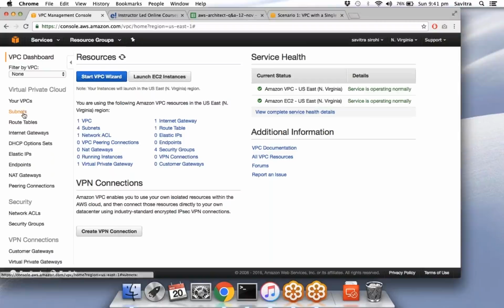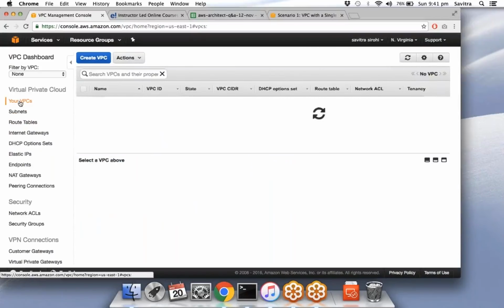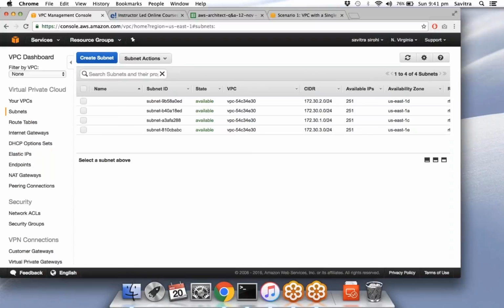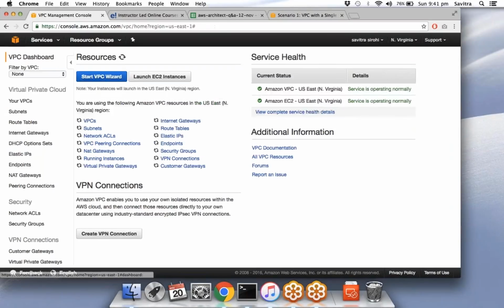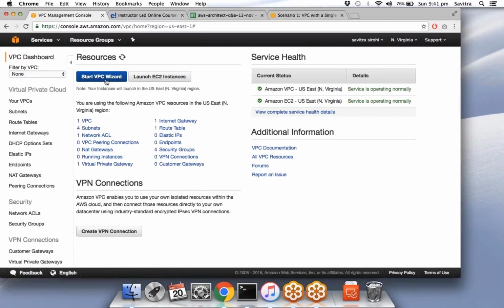If you try to create your VPC manually, you can do that. However, you should be an expert, because there are a lot of different components. They need to be connected to each other, and they need to be configured. So you may make a mistake, and you may lose a lot of time trying to troubleshoot your way through. So don't try to create anything manually, even though you can. You can come here and say create a VPC, or create a subnet. You can do that manually, you can create a VPC by hand. But initially, at least, my recommendation is that you should always use the wizard.